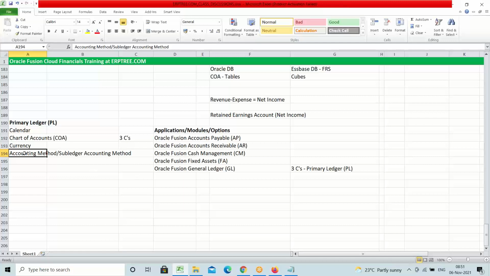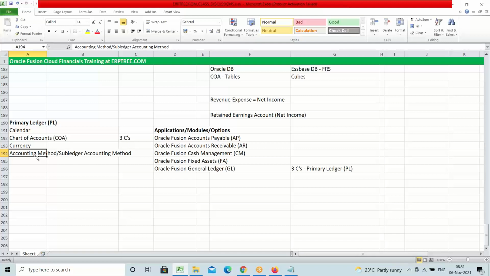Based on the client requirement, if you want to modify the Oracle-provided accounting method, how to do that also I will take you through in the classes. I will explain how this accounting method looks, how it works, what components we have inside the accounting method. If your client wants to modify how the accounting should happen as per their business, how to customize it, I'll cover in one session.